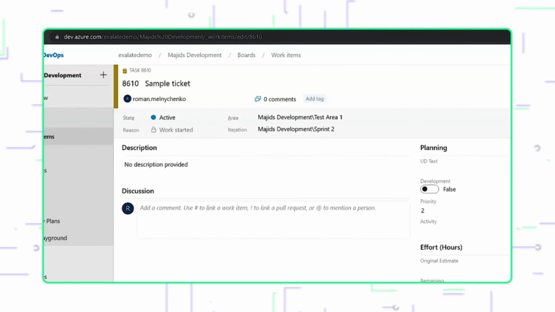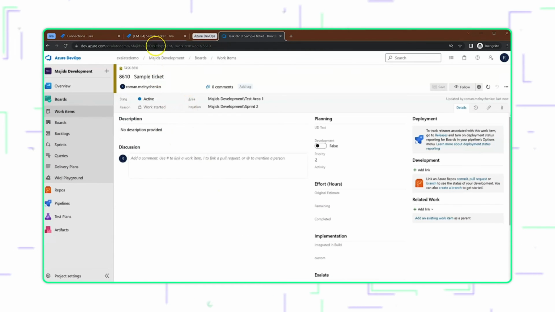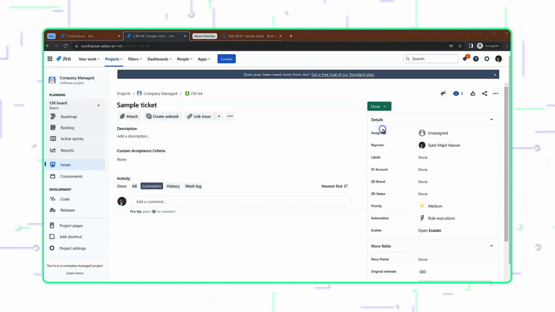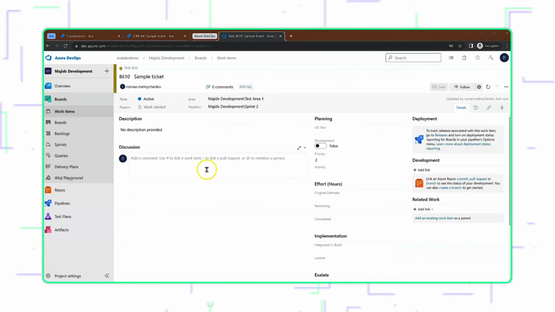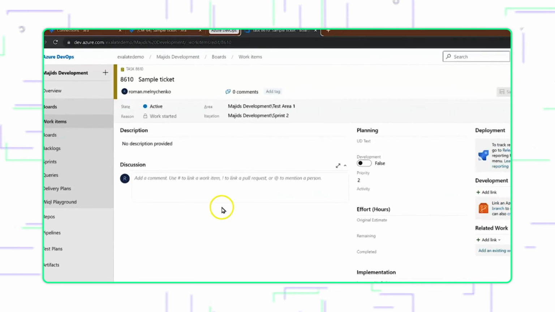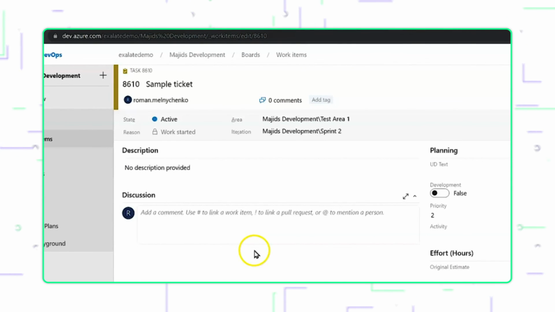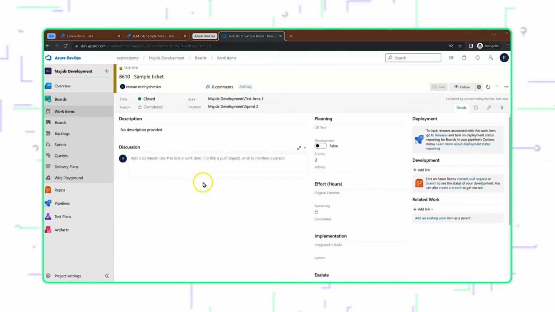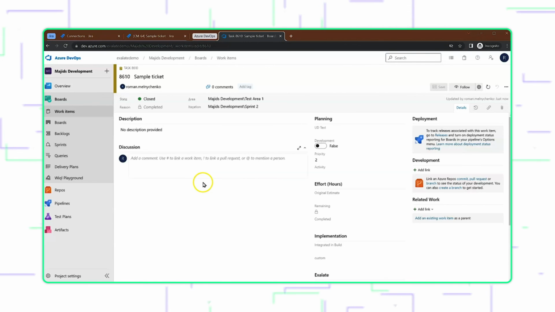We can do another test. Because we've mapped the done status as well, this should map to the Azure DevOps state closed. So, as soon as the synchronization takes effect, the Azure DevOps status is going to change to closed, as you can see here on the screen. And that's it. This was a useful real-life scenario of workflow orchestration using Exalate.